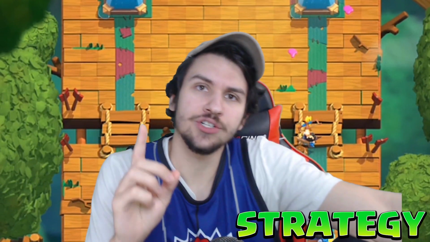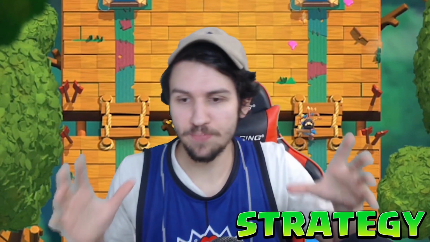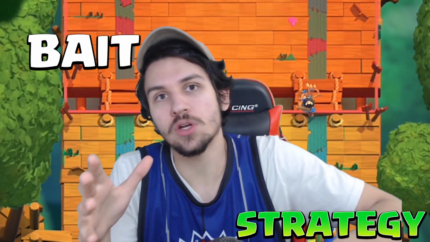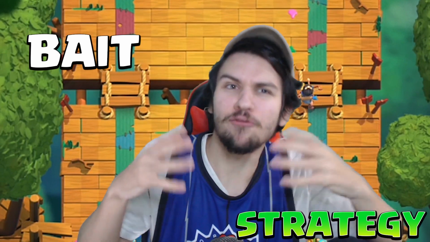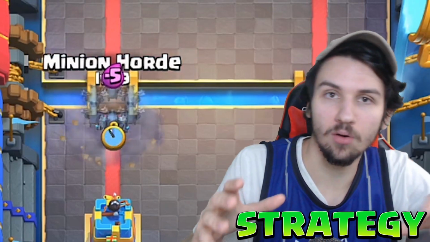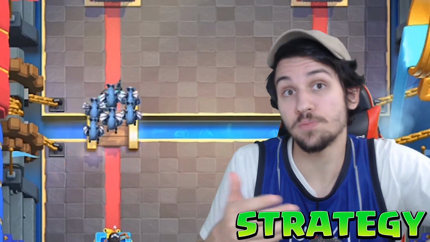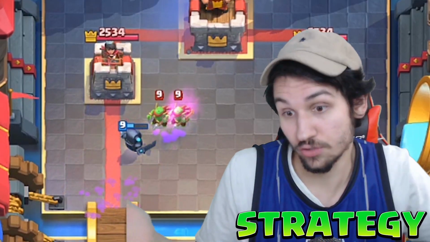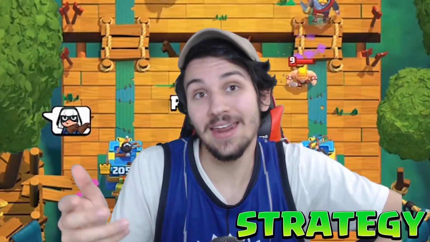So now it's time to talk about the basic strategy of this deck. And this is a bait deck, but I don't think I've talked about what baiting is in Clash Royale. Baiting is when you use a card that is very, very vulnerable to a spell. So let's say the Minion Horde gets hit by Arrows. It's a very, very good elixir trade, and most people will use that spell to deal with the Minion Horde in that certain situation. Well, this deck has a very, very similar aspect to it.